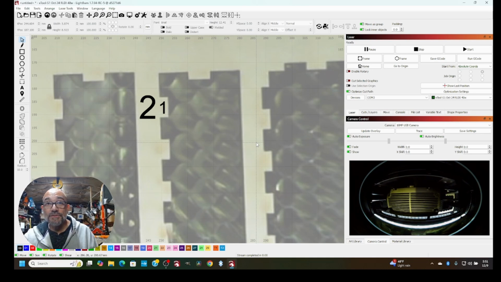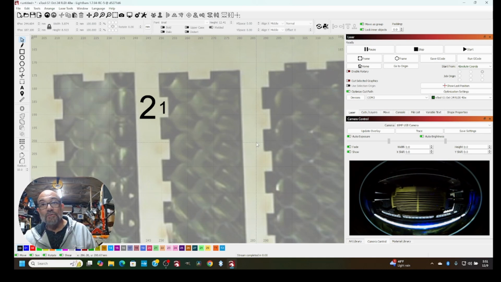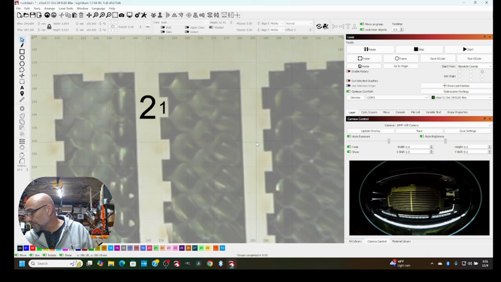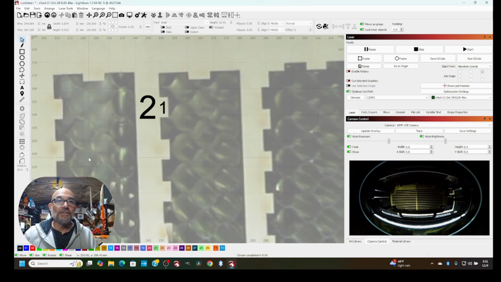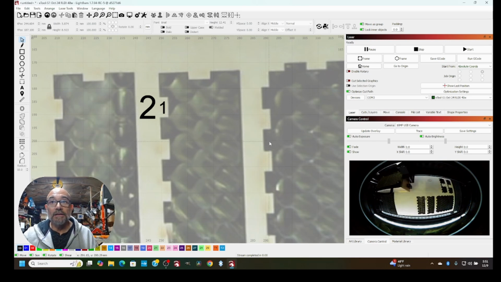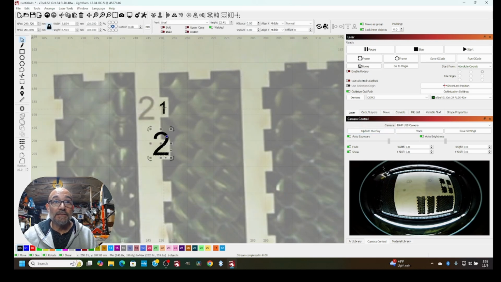It's doing the two first, and then it'll do the one. It's almost done. This is, you know, two little numbers. So as you can see, we didn't have to mark, we didn't have to go through anything, and I could zoom in and pick where I wanted to go. So update the overlay. You see a little afterburn, I probably should have gone a little less power, but there you are.